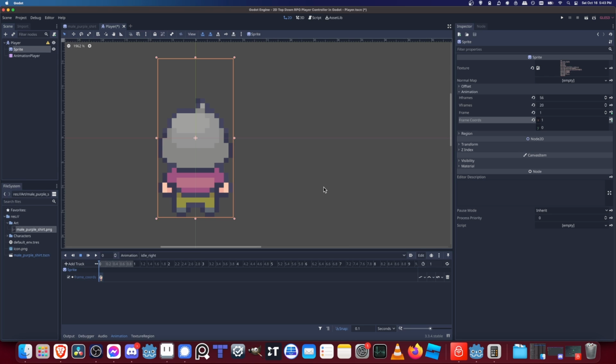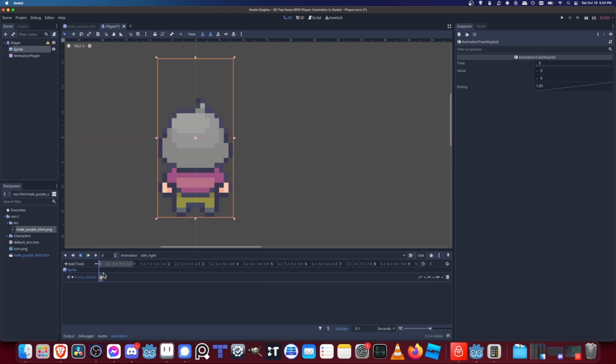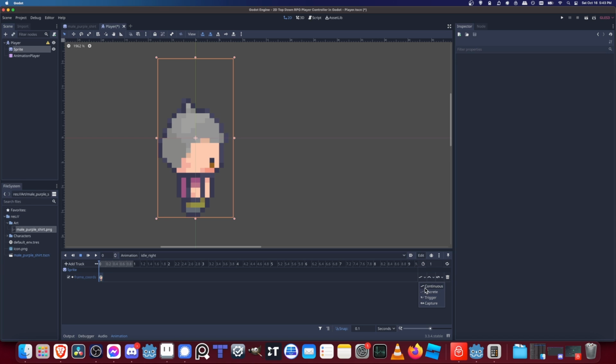I'm going to hit create, and you can see that property pops up here, and we can see a little icon of our sprite frame will appear here. If we added more, we'd be able to kind of see a preview of our animation down here. So it's a nice way of visualizing everything. Now, because we're doing a pixel art game, you want to change this drop-down setting from continuous to discrete. So just make sure you do that whenever you're changing the frame coordinates property so that it looks correct.